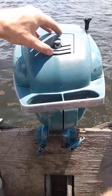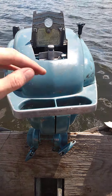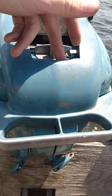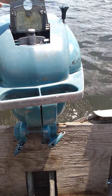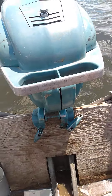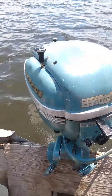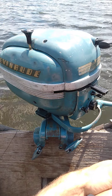I've gone through three different fuel tank caps to find one that had the best seal. I found out with these 1951-52 Fleetwin twins, sometimes the cap — like when you fill up the tank and you're carrying it — gasoline will come out around the edges. This one seems to be pretty good. What I would do is just put it on the boat first and come out with your one-gallon gas tank and fill it up, instead of filling it and then carrying it to the boat. Just some food for thought.